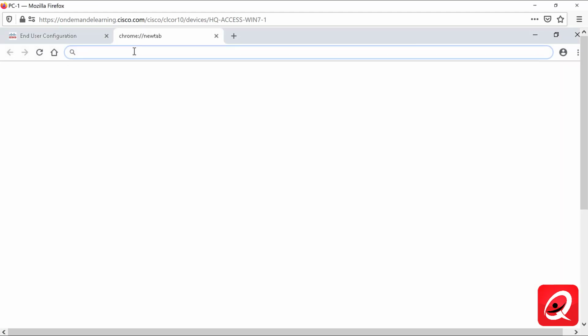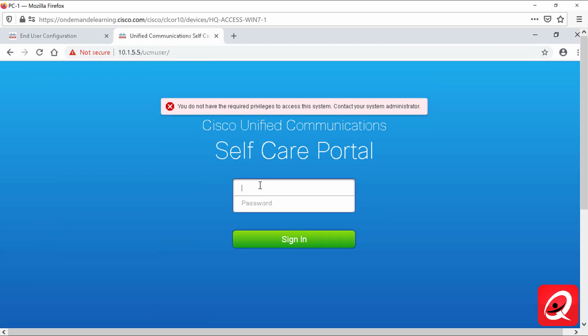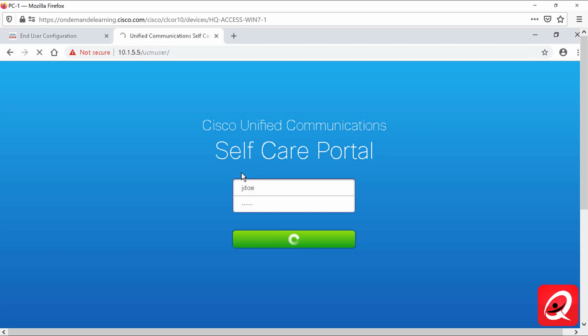Now I can even come in here and go to the UCM user page, 10.1.5.5/UCM user, and I should be able to authenticate with JDoe with a password of C0LL@B, and I should be able to authenticate to the self-care portal.